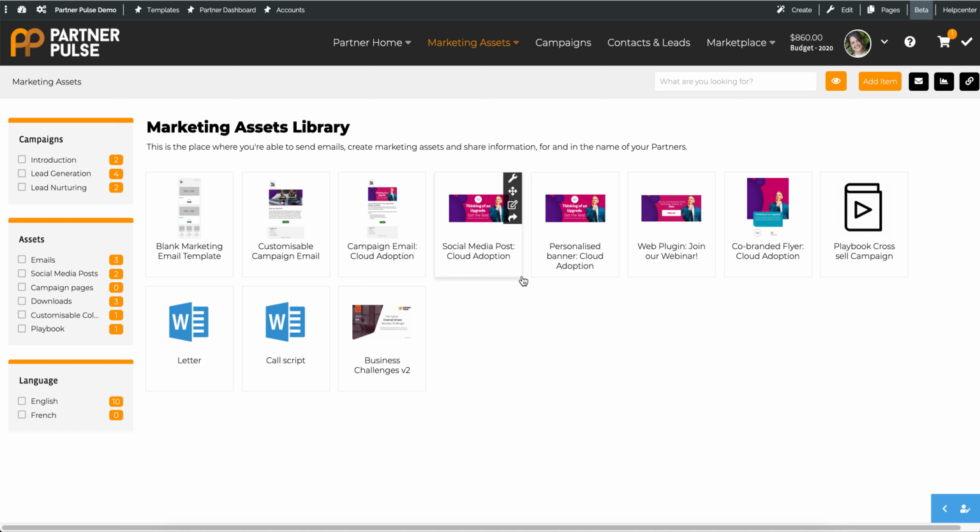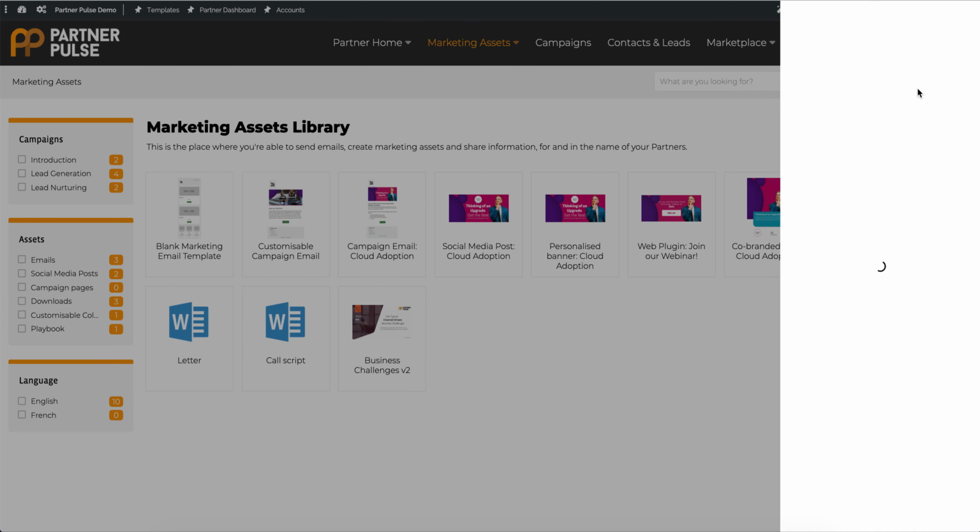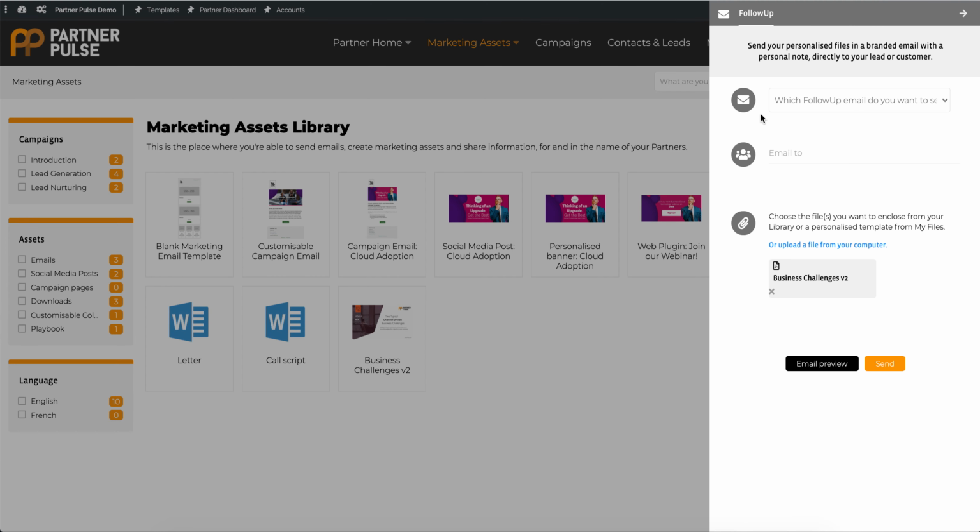A second thing I wanted to point out over here is the possibility to share documentation with external people in just a few clicks. For example, this PDF file or this Word document, you can click on Mail. Here you go, and you can see this item over here. There's now one item in my email. When you click on it, you can select a mail, which are available for you. Share content with lead, for example.